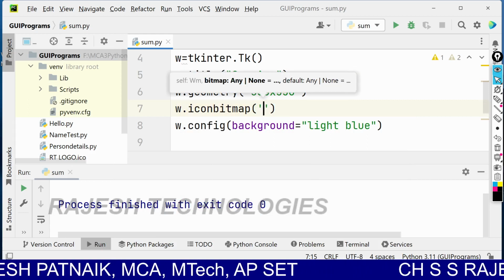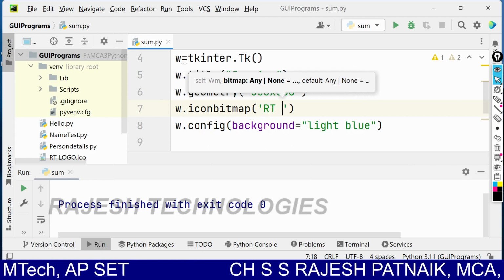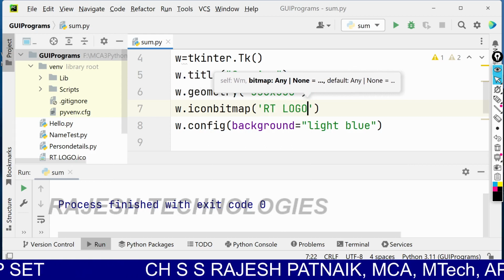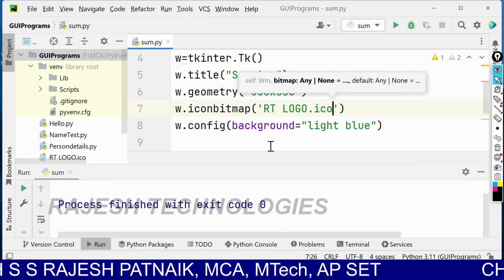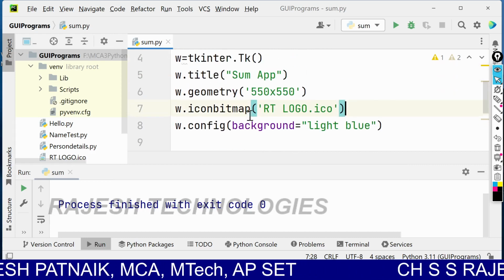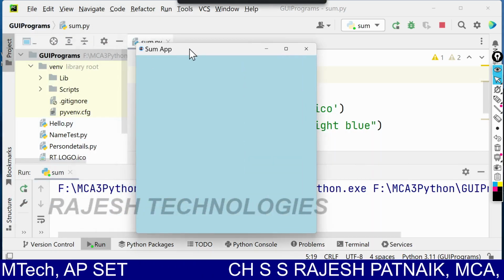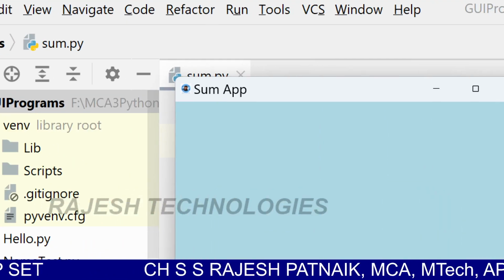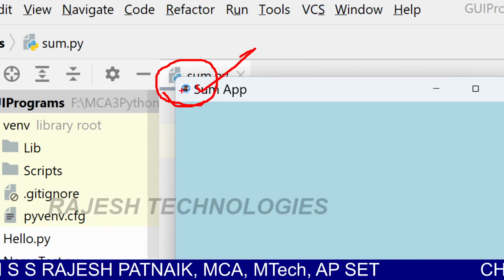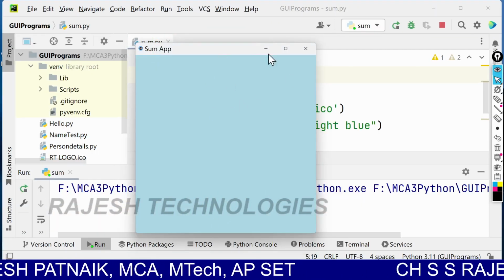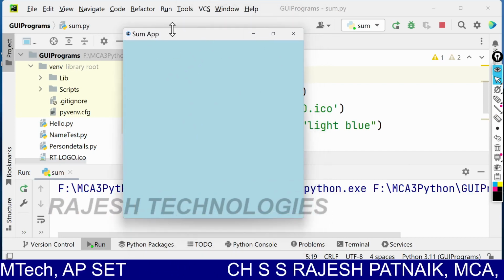Under that, you give your file name, rt logo dot ico. Now if you right click and run, you can see my icon displayed in the app. So how to set the icon is also explained.